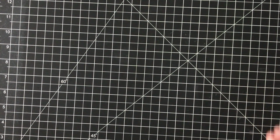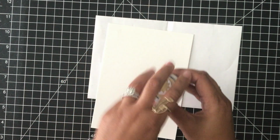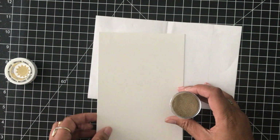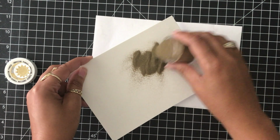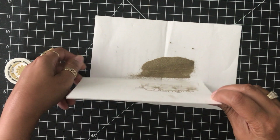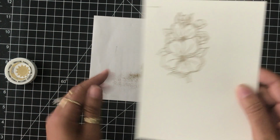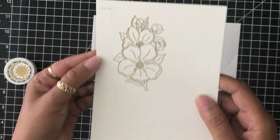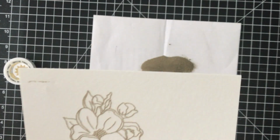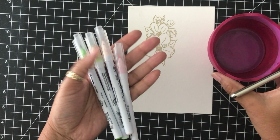So I'm going to move that out of the way, and I'm going to use some gold embossing powder. This is the Brutus Monroe Gilded Gold Embossing Powder, and that's what I'm going to use on this image today. So I'm just going to sprinkle a little bit of that on there and then tap off the rest of it onto just a scratch piece of paper. And look how beautiful that image is already. So like I said, it's a gorgeous image. It can stand alone and you don't even have to color it.